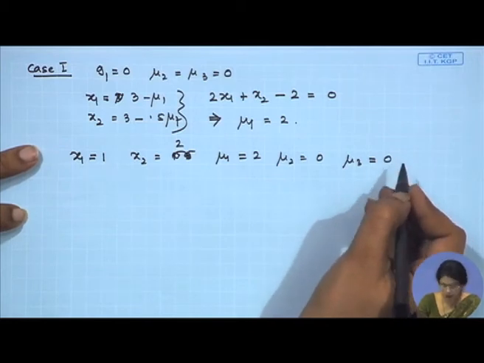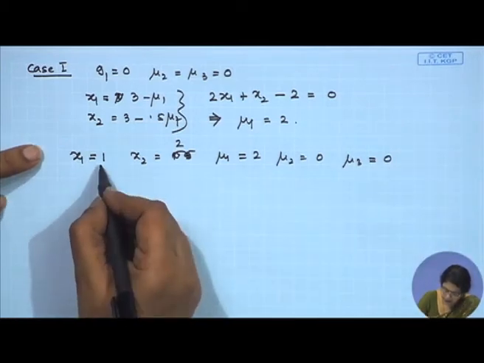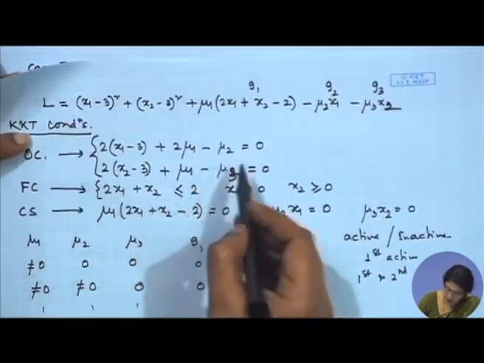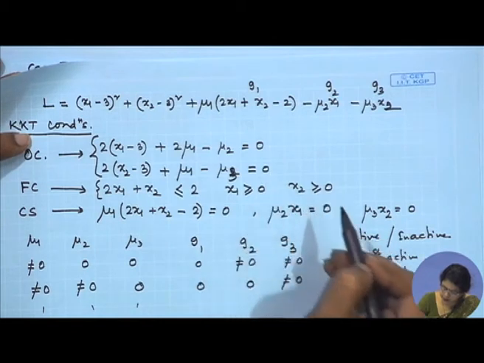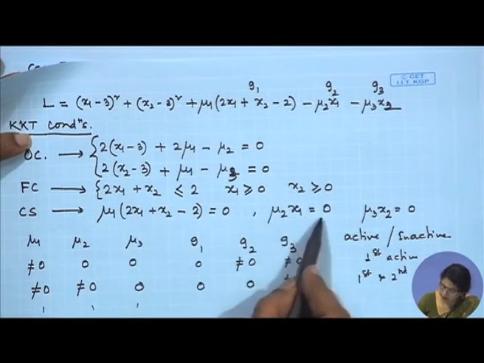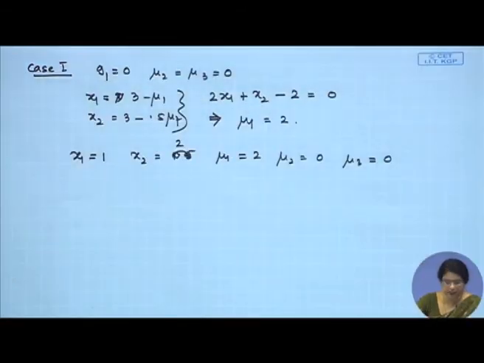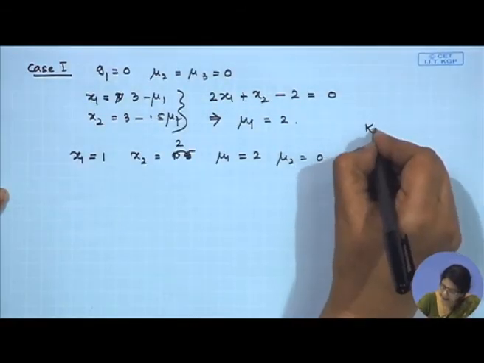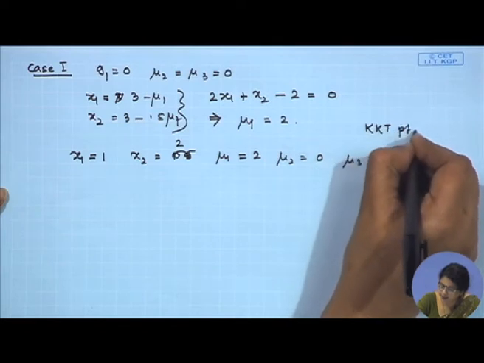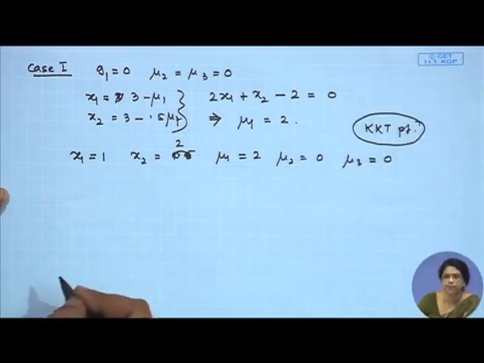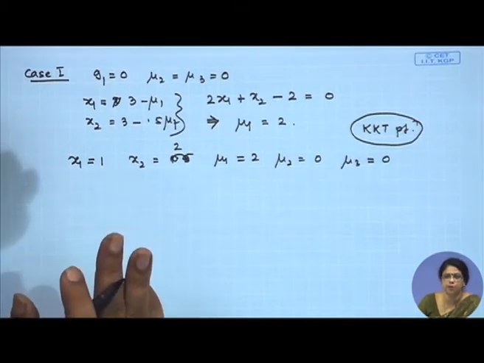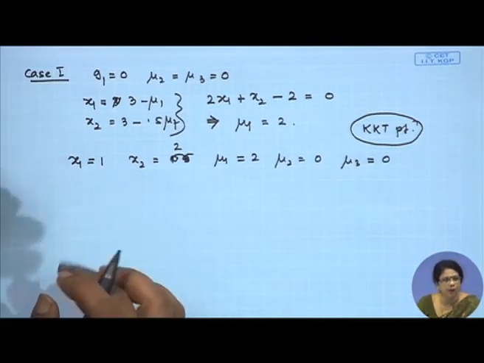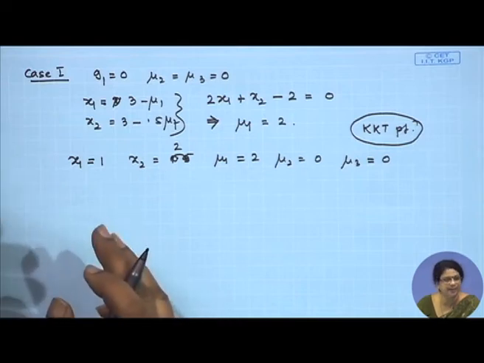Okay, let us see whether all the KKT conditions are being satisfied or not. The first condition is satisfied, the second is satisfied, both are positive, there is no doubt about it. This is satisfied, all are being satisfied. That is why we can declare that this is a KKT point. Alright. But this need not be the optimal solution, it could be a local optimal. We have to find out all conditions together.